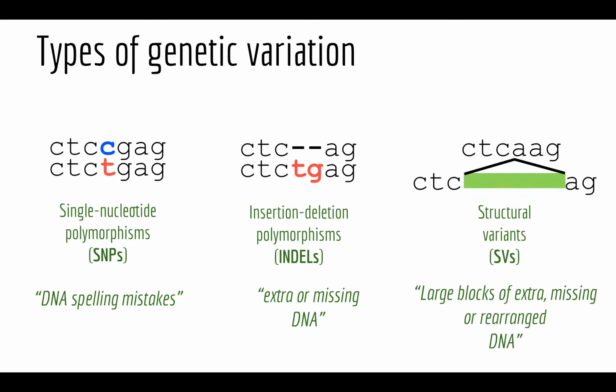But what we've realized over the last 15 years is that these are actually quite common in the genomes that we inherit from our mom and dad. So every one of us in this room has something like 5,000 to 10,000 of these much larger insertions and deletions. And looking around the room, it seems like every one of us is fine, despite having all these deletions and duplications, right?